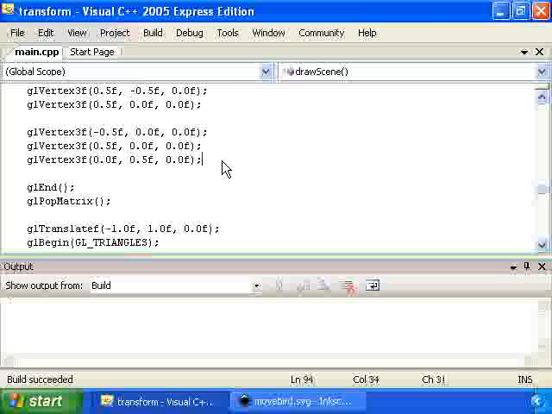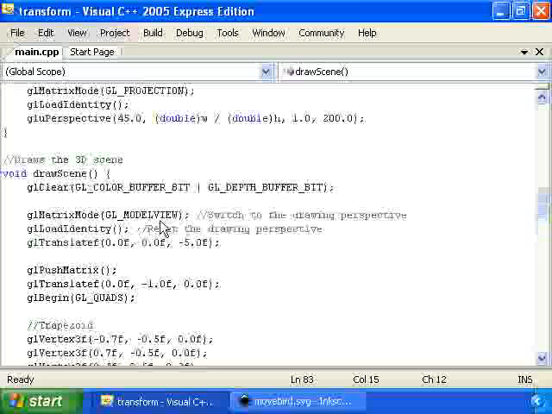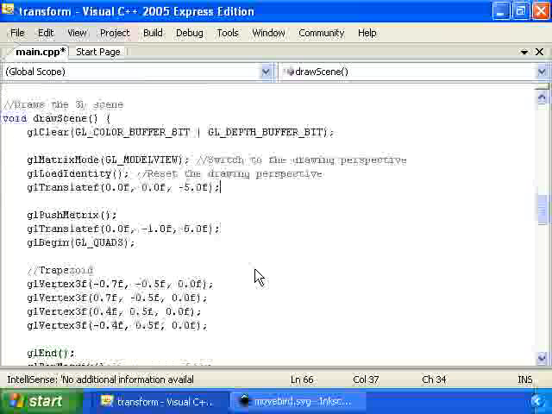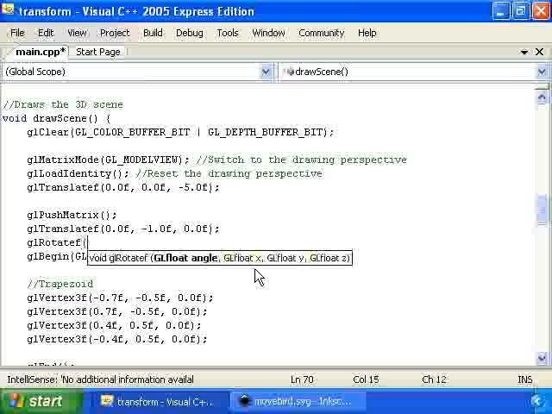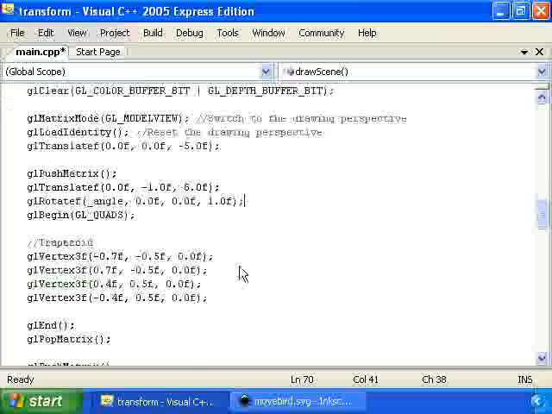So now that we've done all that, I'm actually going to put a change in. I'm going to rotate those three shapes by 30 degrees. So I'm going to have a variable here, 30 degrees. That's the amount we want to rotate by. And in order to rotate, we're going to want to call glRotatef. The first argument is the amount by which we're rotating in degrees, and the next three arguments are the axis about which we're rotating. So I'm going to rotate the trapezoid about the z-axis by angle degrees.